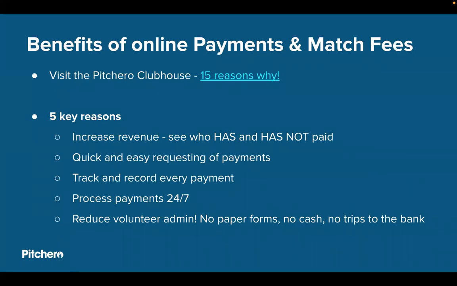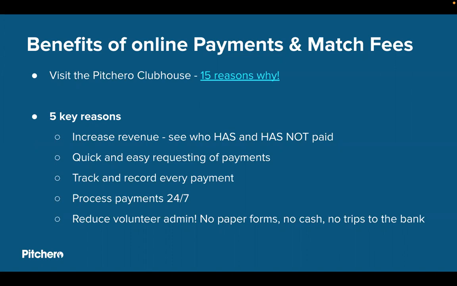Track and record every single payment as well. A treasurer might say, right, what are the payments that have come in, who's paid? This is all digital, it's all online. Everything can be extracted into a CSV or an Excel spreadsheet. It can then be put into whatever system they're using for the accounts, so Sage, QuickBooks, things like that.